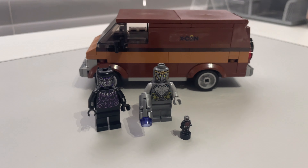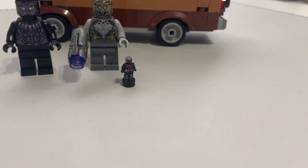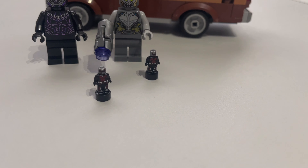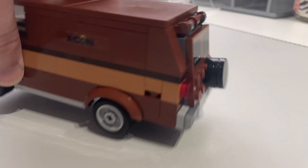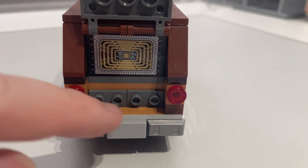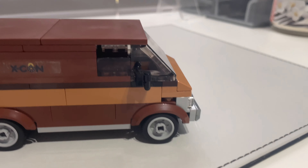Now I'm on to Bag 2 and I'm beginning to build the Avengers base. Bag 2 is finished and the compound is beginning to take shape, although there isn't really much to it. It looks modern and basic — LEGO City style on the front — but then there's a really cool interior with a workstation with some cool stickers, probably showing how Tony Stark figured out time travel. There's also a nano gauntlet representation and a holding cell for bad guys with laser beams blocking the front exit.